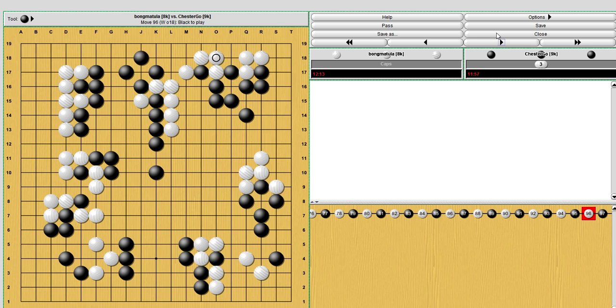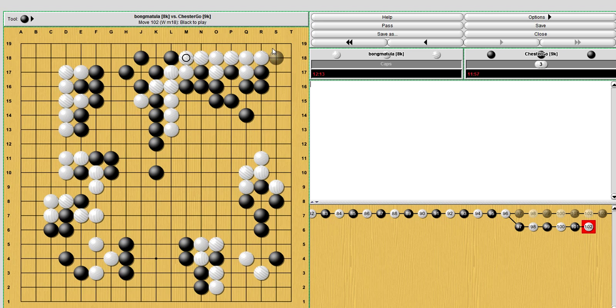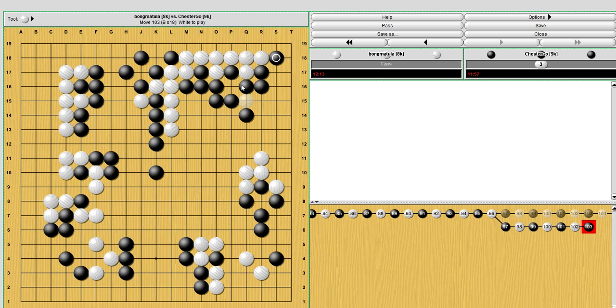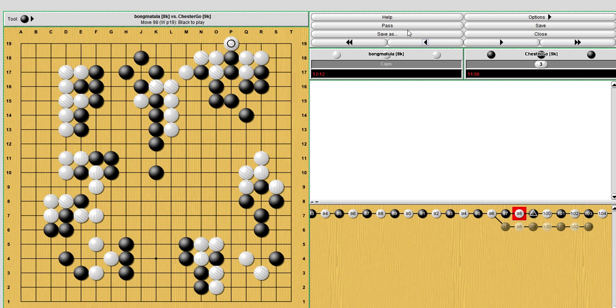Here I probably should have connected here, like that. I kind of like that. But I play down, so I have to connect. Now this shape, oh whoa, wrong button. How do I undo that? That's weird. But now this shape looks awkward, so I don't know. It doesn't look very good, and he gets that corner.